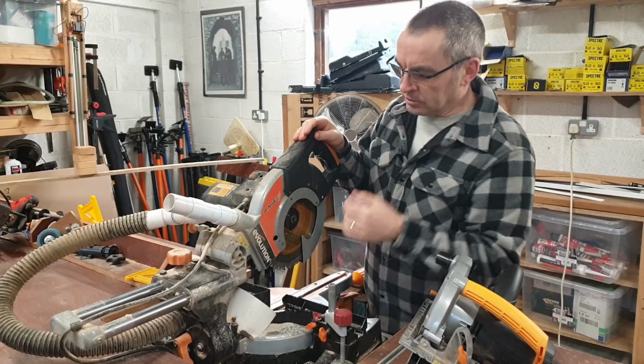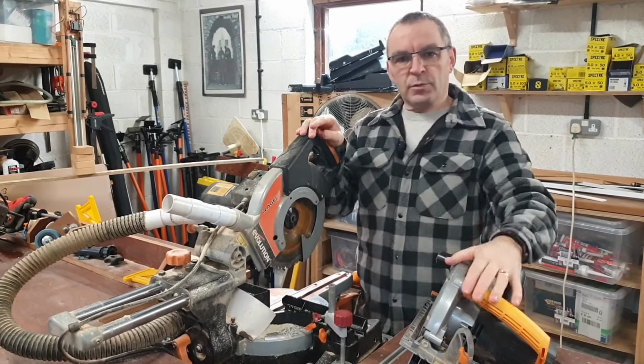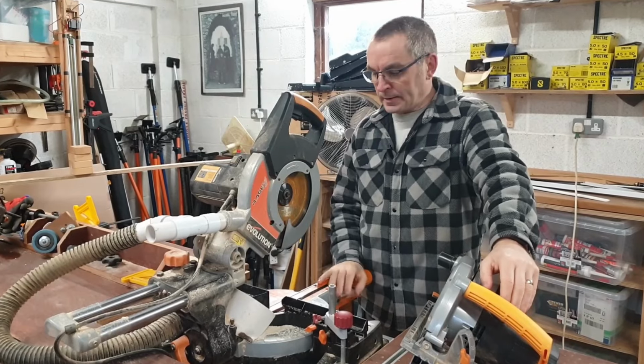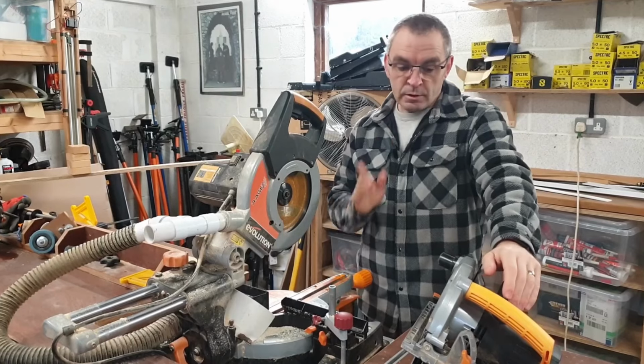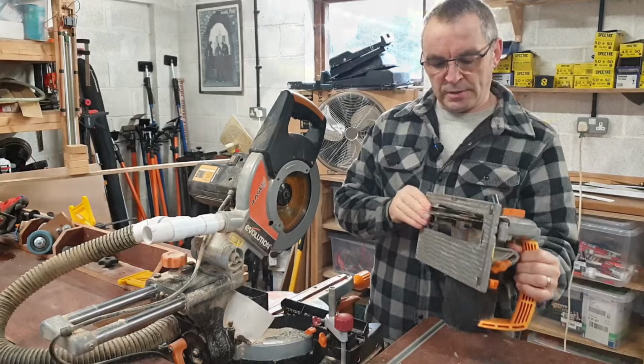There is dust extraction on it, but it's not great, like most chop saws. It flings it everywhere, and I don't want to be doing it in the house really. The house is kind of 90% done. Kicking up a load of dust is not really what I'm going to be doing. So I'm going to make a quick, cheap, quick and dirty mitre jig, cross-cut jig, whatever you want to call it, out of scrap.